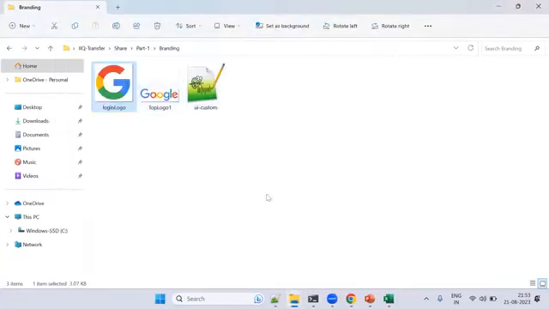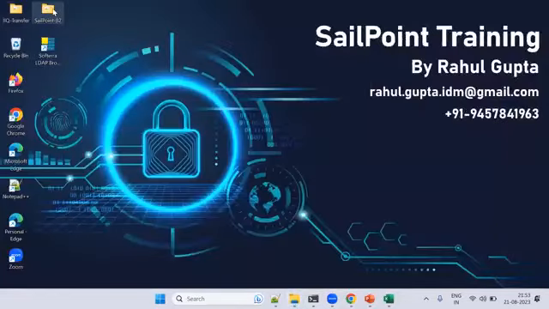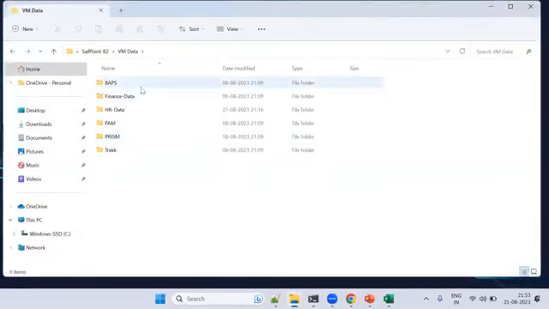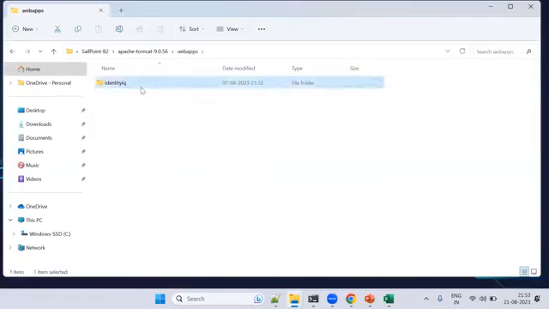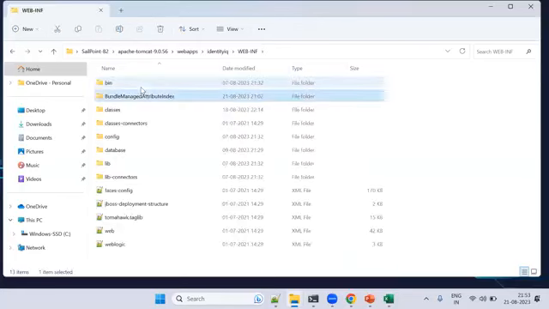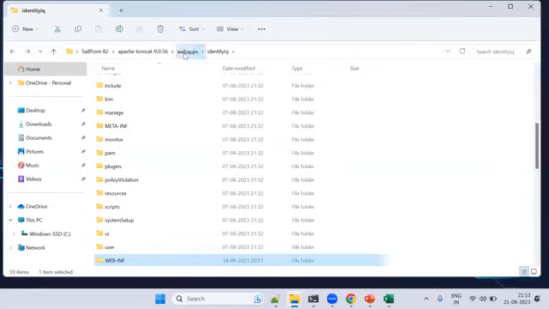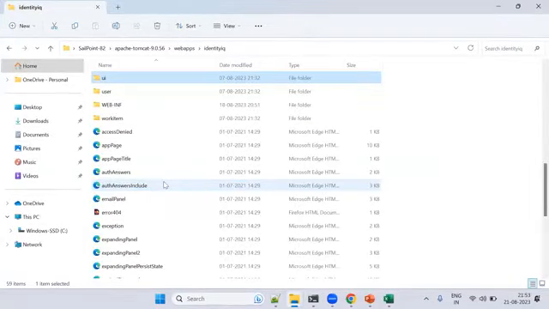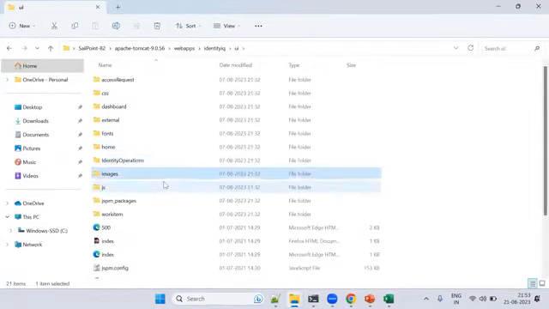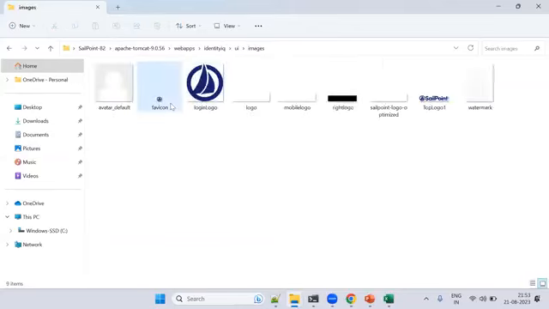Okay, so go to your SailPoint web apps, INTIQ. Search your UI, user interface. We search for the images folder. This is the images SailPoint user.